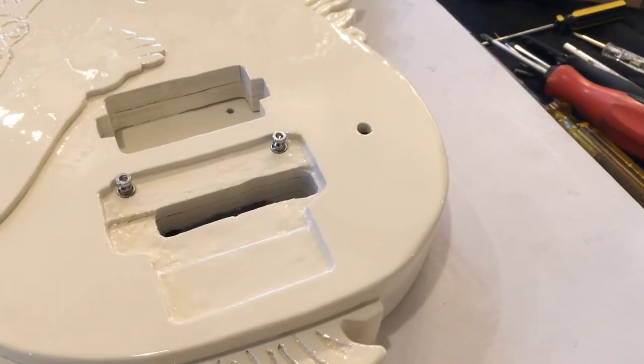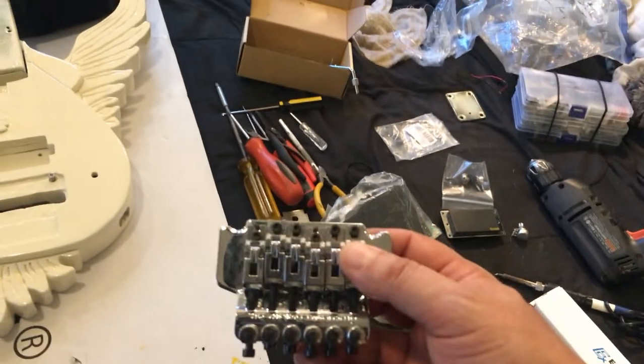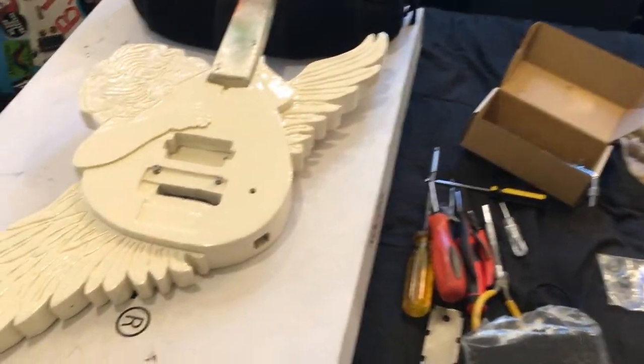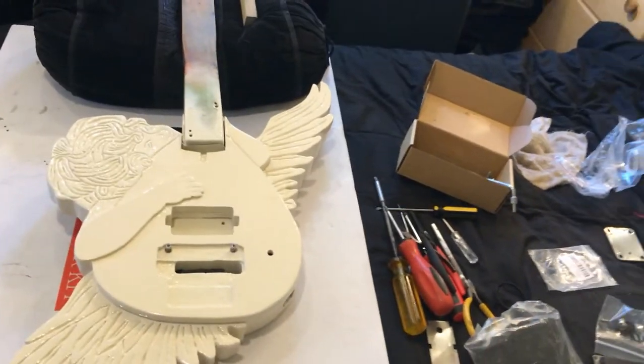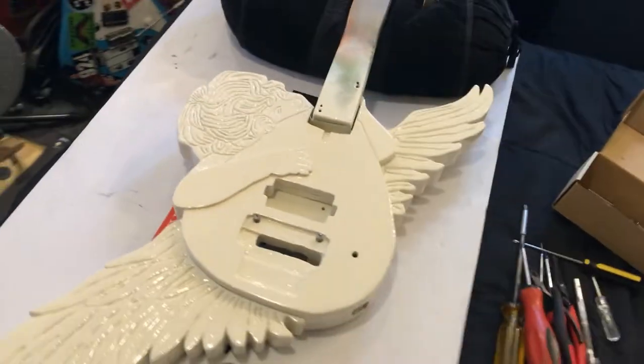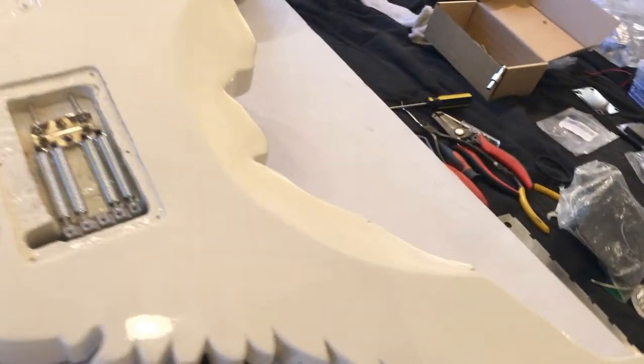Alright, bridge posts are installed perfectly. So let me get my bridge, the claw, and the springs, and then gently put them in. I ordered some new springs for this guitar build, so these are the ones I'm going to be using. Alright, let me get some of that done and we'll see in a little bit. Looks awesome. Alright, got the bridge temporarily installed.